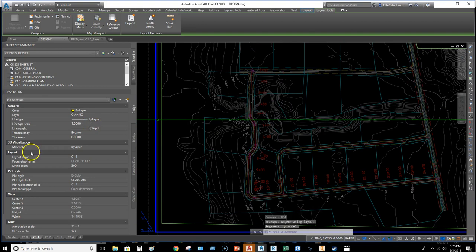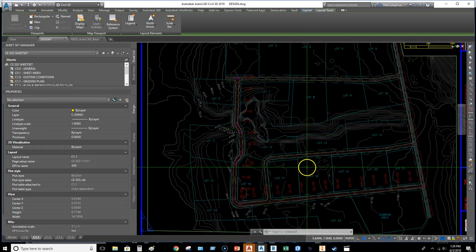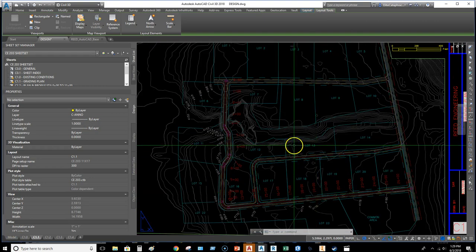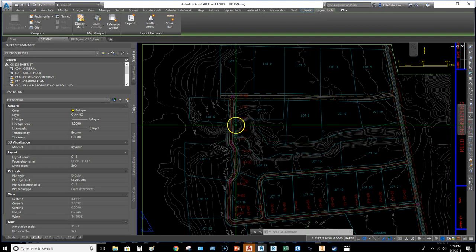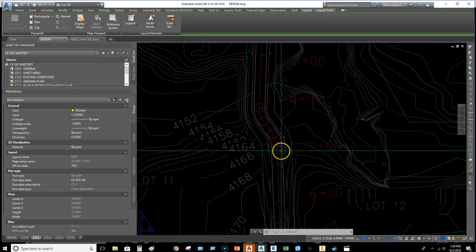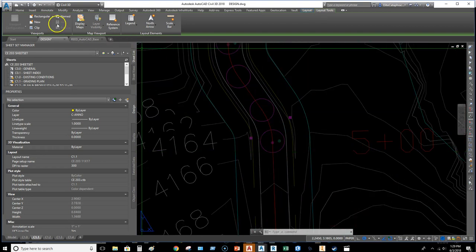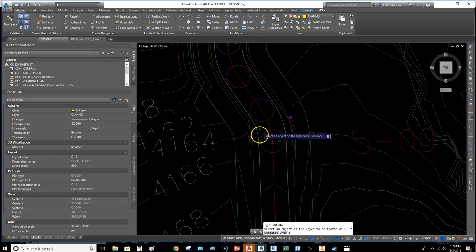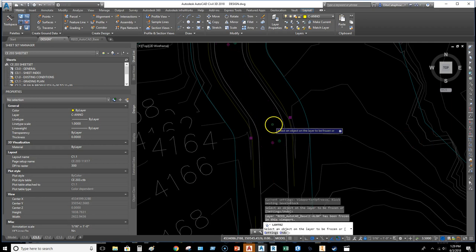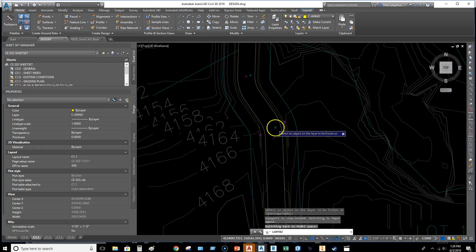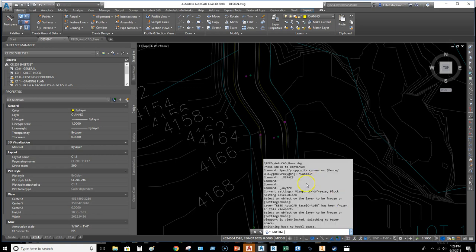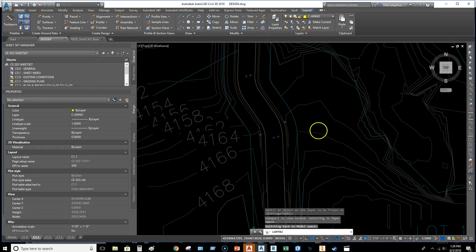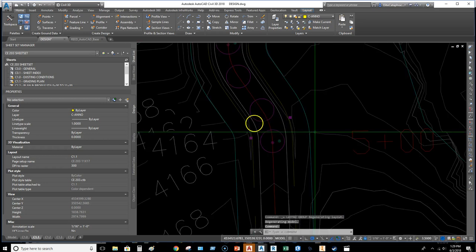Regen. And it looks like the lot showed up. So now what we need to do is just make sure that nothing's showing up here that shouldn't show up. For example, I don't really want to see these covers here, so I'm just going to remove those. And it looks like, so what was it that I just froze? You can check here. It looks like I actually froze the alignment, so I'm not going to do that.